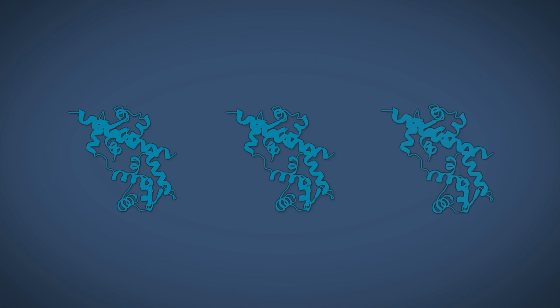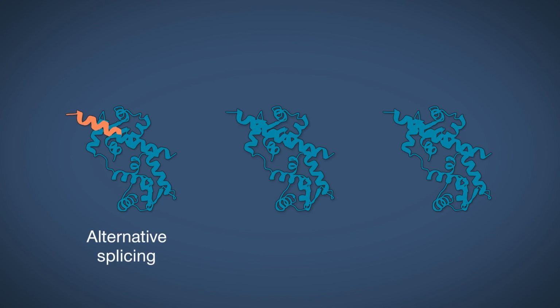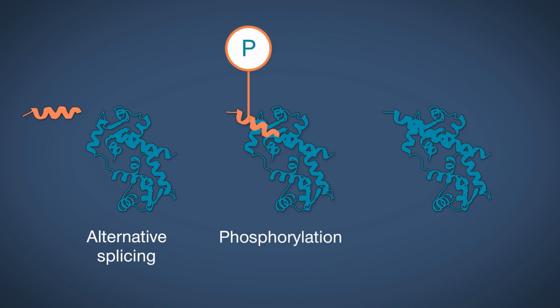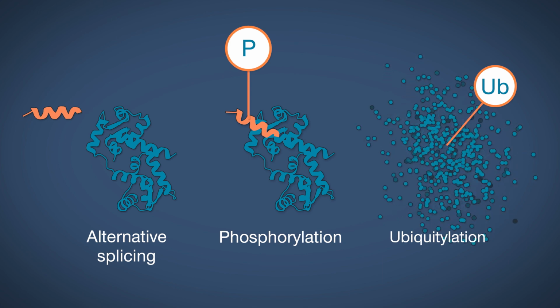Proteoforms are any variants of genetically encoded proteins. While the genome specifies the sequences of amino acids that make up full-length proteins, these sequences can be modified in many different ways, a few of which include alternative splicing, which can remove or join different sections of a protein; phosphorylation, which adds phosphate groups to proteins and may alter their activity in a variety of ways; ubiquitination, which adds ubiquitin to a protein and can, among other things, target a protein for degradation.